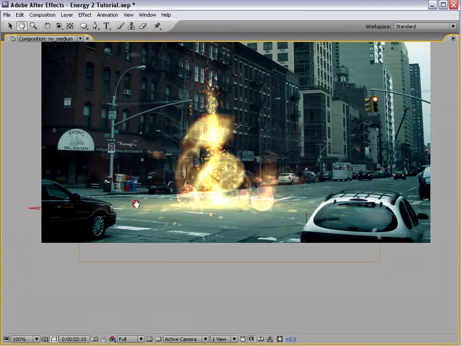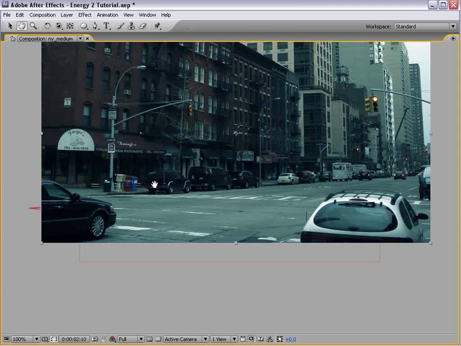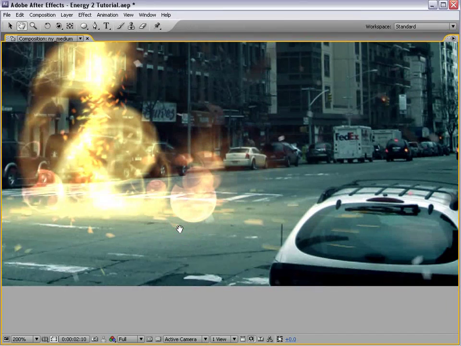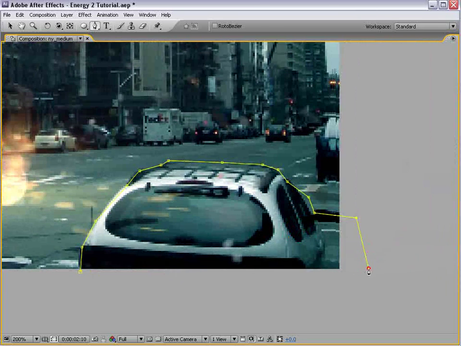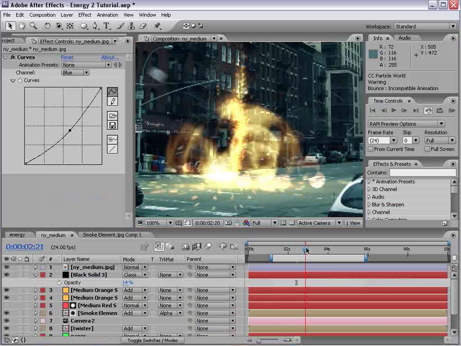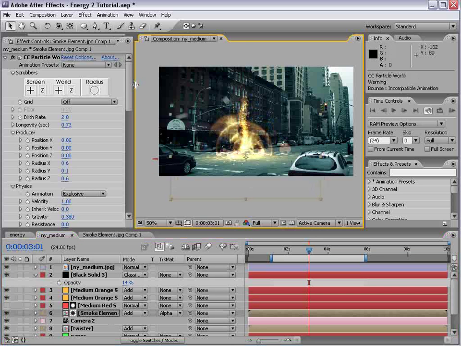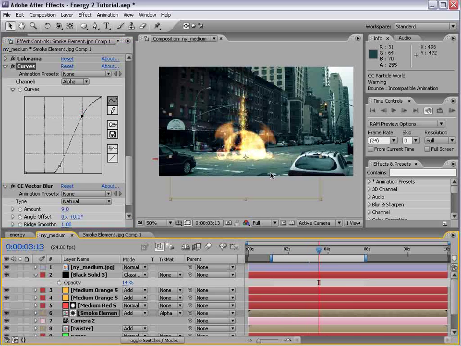Now the other thing, the particles are on top of the car, so just duplicate the layer. We'll move it to the top, and then we'll mask out the foreground elements, and you can do this as detailed as you want to. I'll just give you the quick rundown here. And that way the particles stay inside of this area. I'm going to position some of the elements a little bit more directly in the scene. So I'm going to move this down here and maybe make it a little bit more intense on the alpha channel, so it stands out a bit more as it emits the energy.